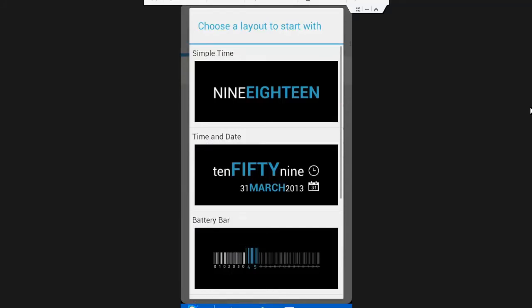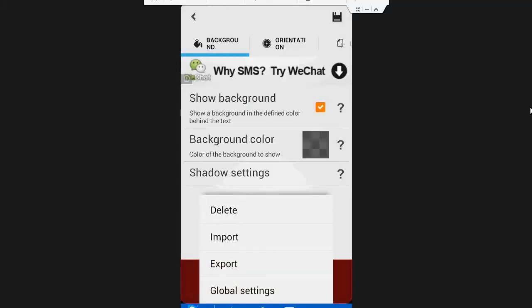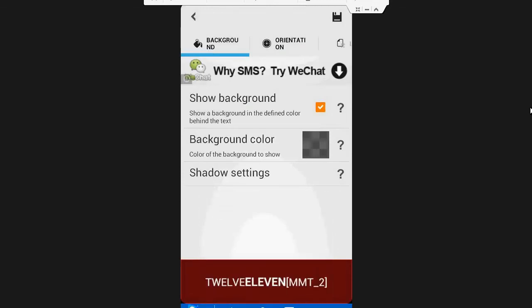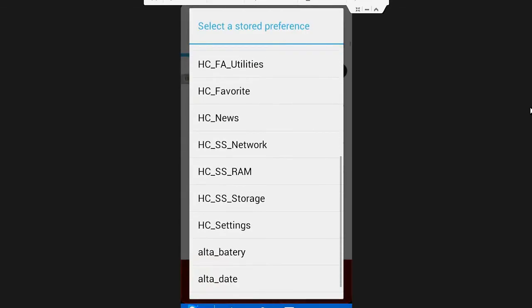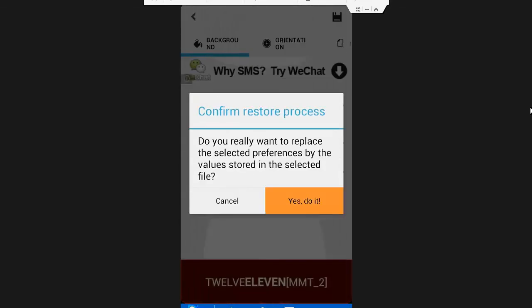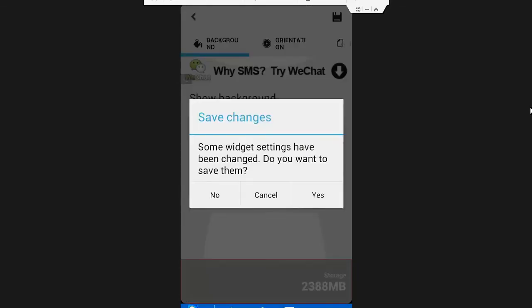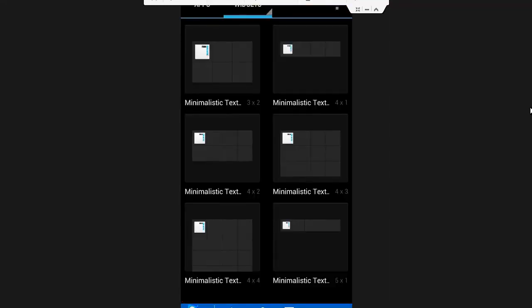Now what we'll choose is import. Now what we'll choose is look for storage. Okay, this is my external storage, guys. 2388 MB. I'm using an 8 GB memory card, so good. And put it right here.